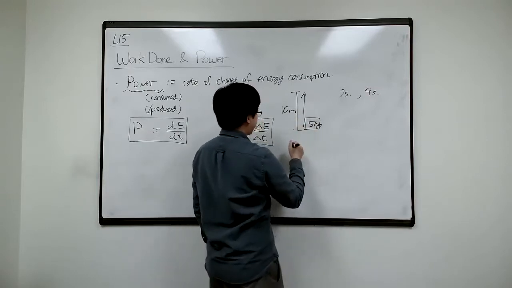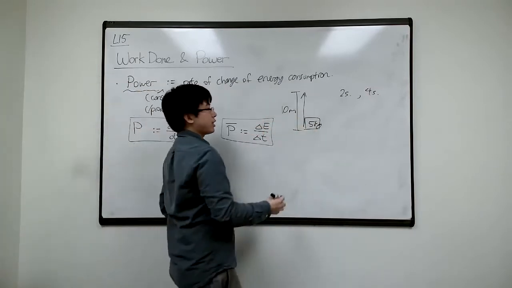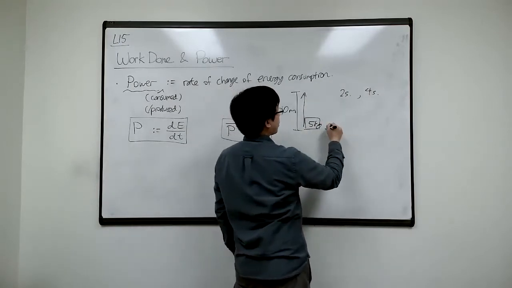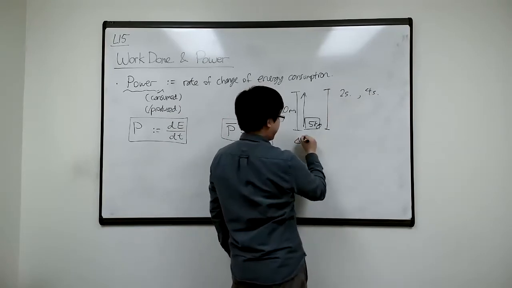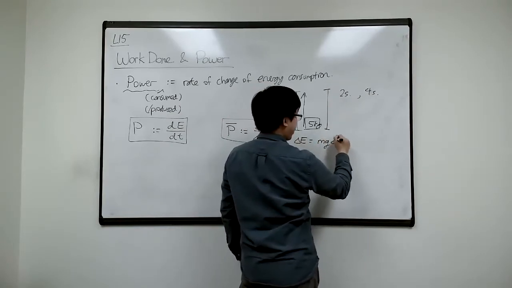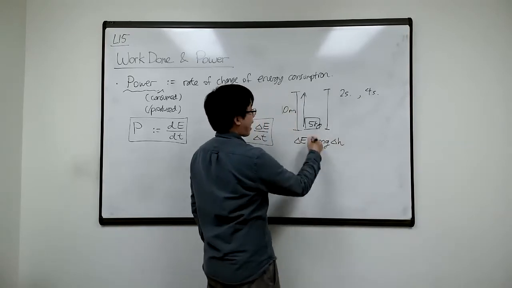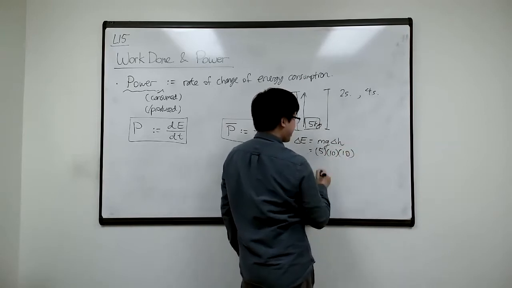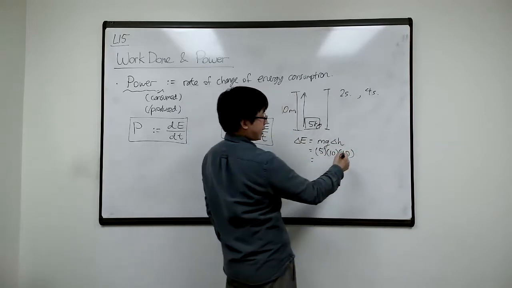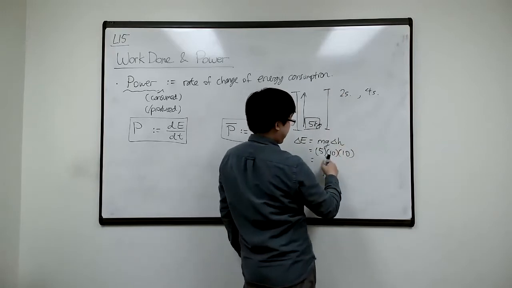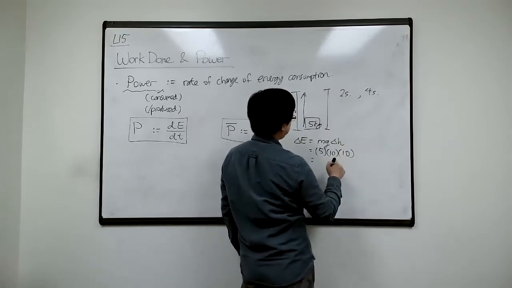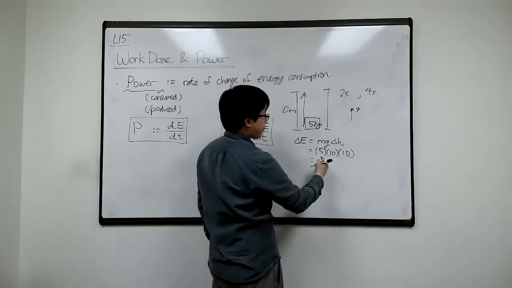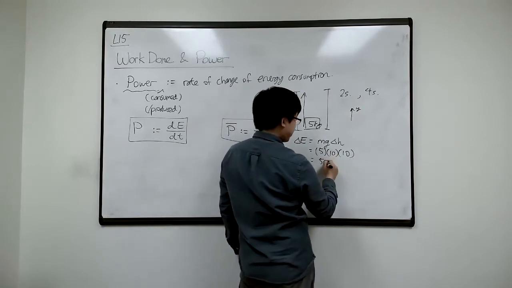All you have to do is figure out the change in energy. To move it from here to here, you need to overcome gravity, so the change in energy is mgh, or mg delta h. We have 5 kilograms, g, let's use 10 so I can do mental math, and h is 10. The change in energy is positive because the displacement is positive. Again, I'm going to use y over here. So I have 500 joules.